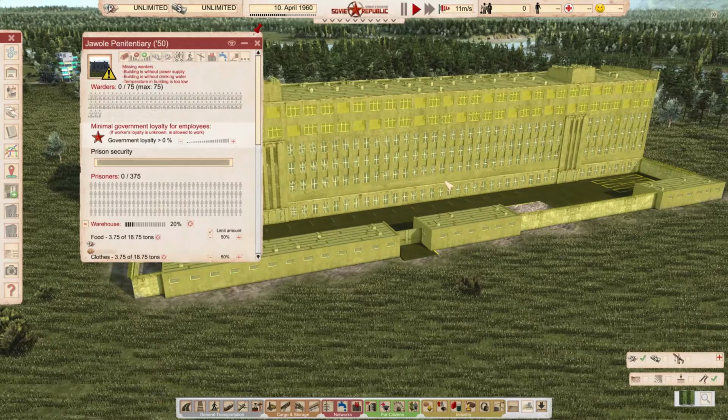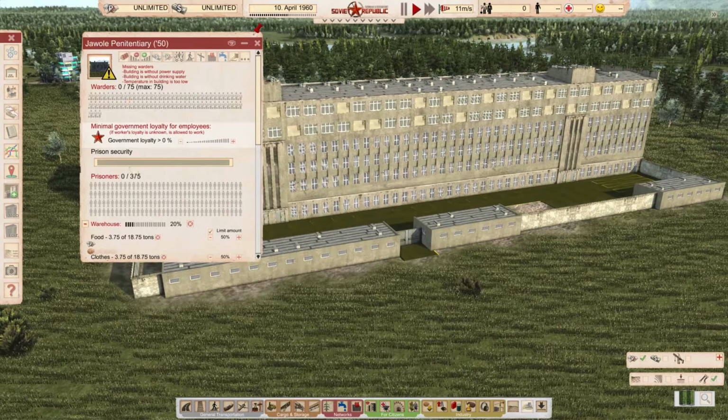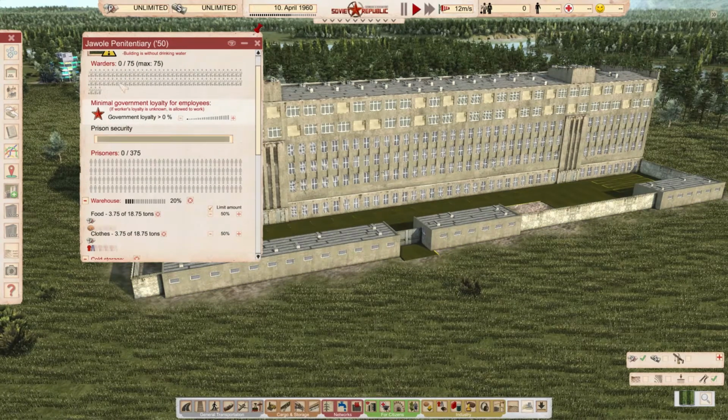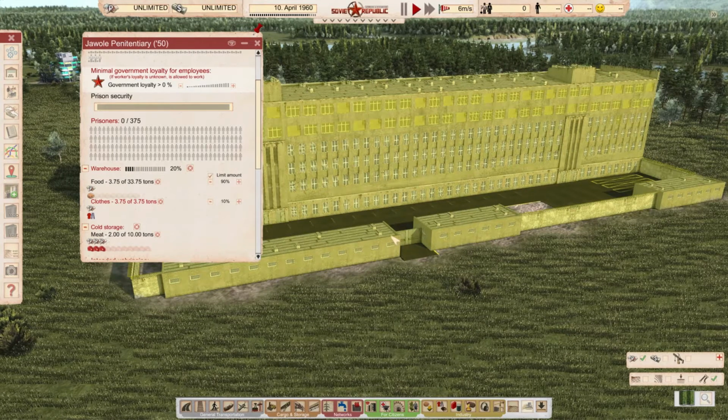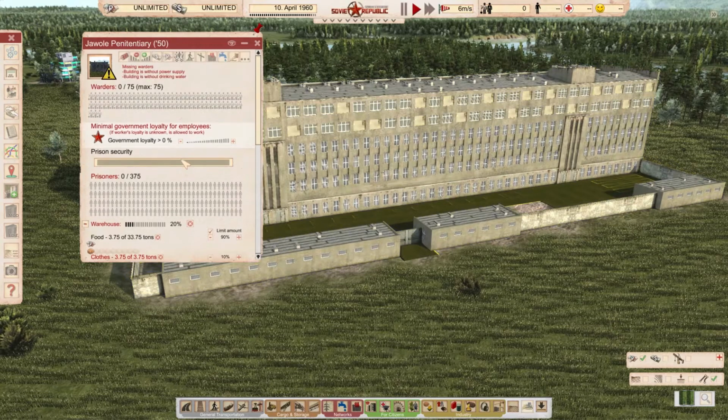Let's see the statistics of the building. 75 people, 375 prisoners. Food probably would go something like 90%, 10%, so it's 33 tons of food. This is a decent amount for this amount of people. That's really good. And then we have 10 tons of meat capacity. This is again also a decent capacity of meat.